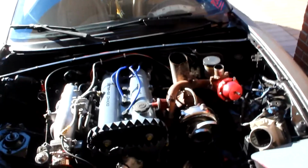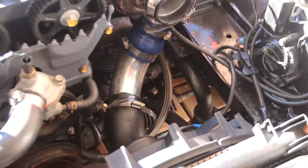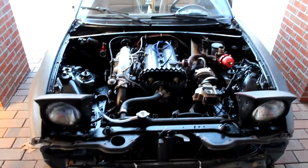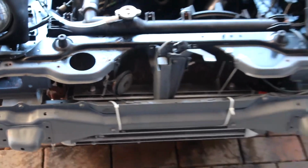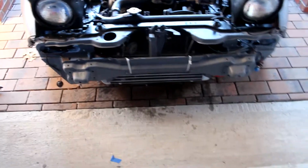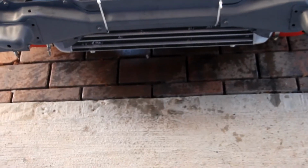Alright, so I dug a bit deeper right now. What I did was I removed the MAF so I can get to the rest of the turbo piping from the hot side. Everything seemed tight here and around, from the intercooler to the intake. Everything seems solid. So I got the car started. What I did end up doing was I just changed the coolant, because inside it was just water, and I just didn't want it to freeze up in there. So I just dumped all the water out. I tried to catch it in a can, but some of it fell out on the floor.